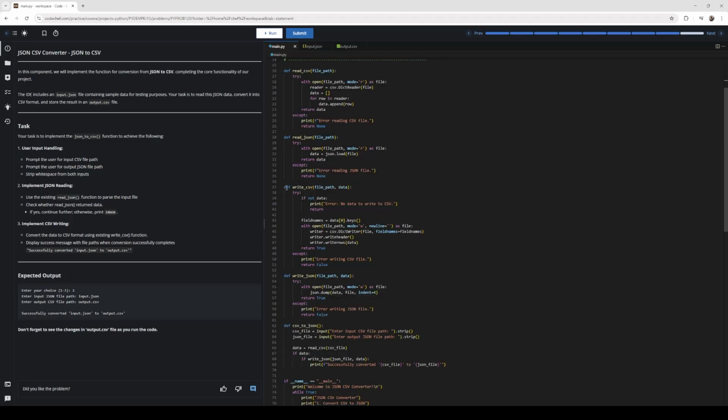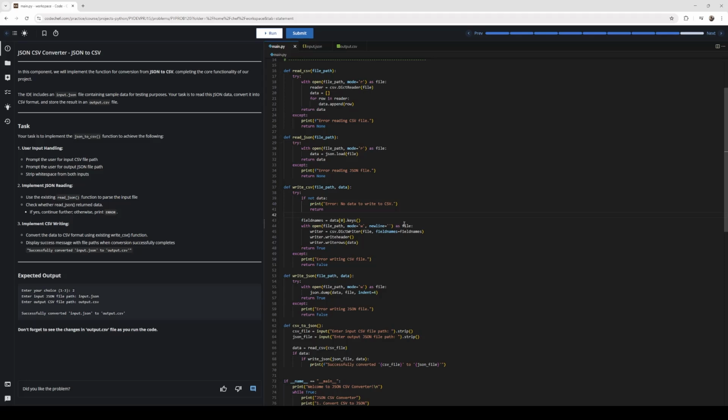So if you come to the write CSV function, we have some small changes. We have our try block as usual, but over here we have this value called field names, which will be equal to data[0].keys. So what this does is it's basically going to give the column names. As I told, whatever name is required for the header, that will be in the keys of data[0]. Because if you recall, in the dictionary, the key will be the column name and the value will be the value for that particular row.